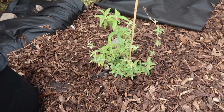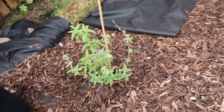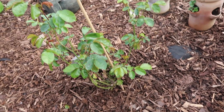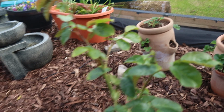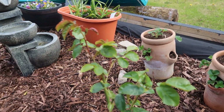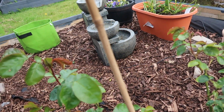That's a butterfly bush, but I don't know if it's doing well. It's kind of wet over here, so we'll see. This is a rose bush, or it will be. It keeps, oh wait, there's a bud. And look, it's got a proper spine on it now. It never had that before. There's another one. It keeps getting aphids on it.